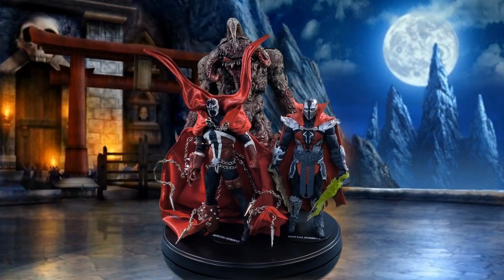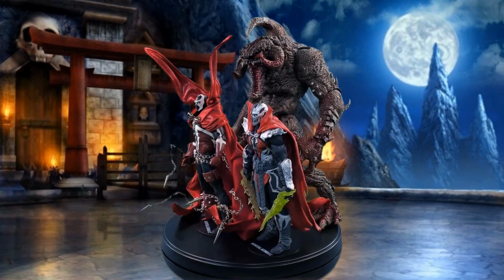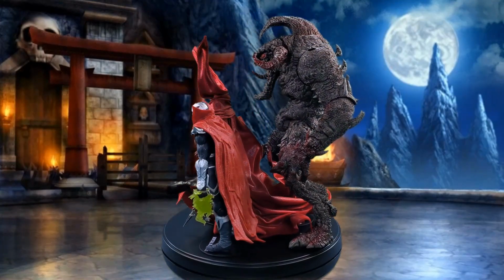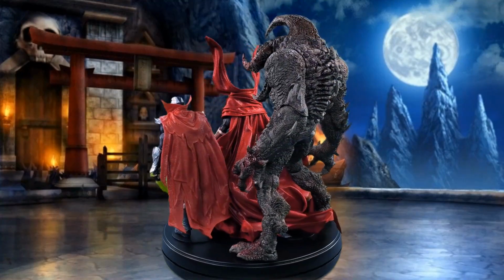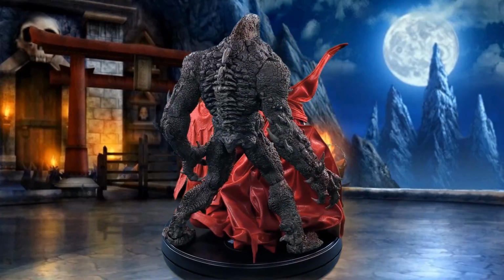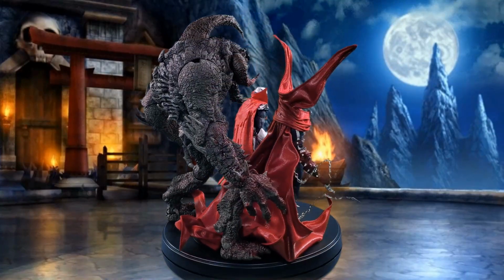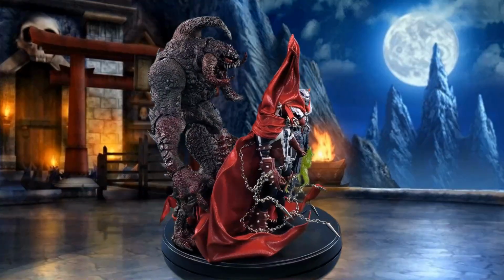It's time for my favorite part of a review, comparisons. And here we have the Mortal Kombat 11 Spawn with the Mortal Kombat 11 Shadow of Spawn that I heavily customized. And in the back, from the McFarlane Toys Spawn series, the GameStop exclusive bloody variant Violator.